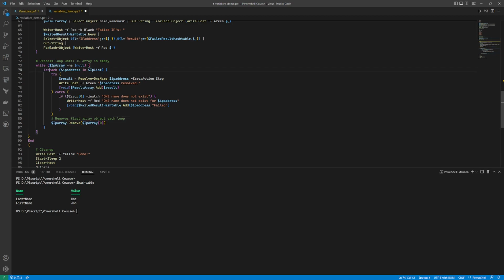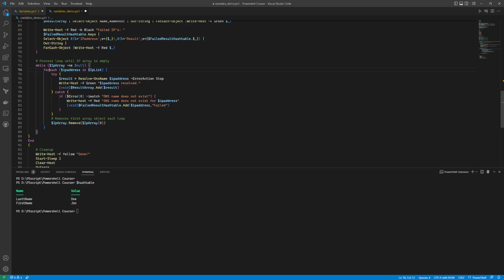Because we have a foreach loop inside the while, it does basically the same operation, but reversed. So for each IP address in the IP list, do something, and that is basically resolve the DNS name for that IP address. And this is a try catch.